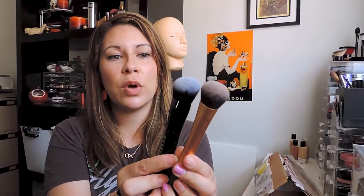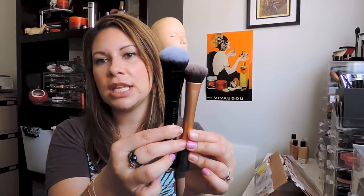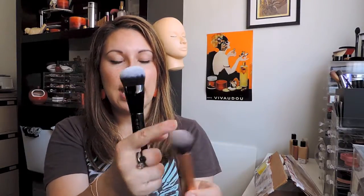So I'm going to show you one of my dirty brushes. This is one of the Real Techniques, the Expert Face brush, and I've got the other one as well, the rounded one, but that sort of dense sort of thing. But obviously the size is different. There's quite a bit, as you can see, not just in the size of the brush itself, but the bristle surface area as well. And I would say this is softer, but I haven't used it, so I need to really deep cleanse it before I use it, and then just see how it goes. But it's very, very soft.